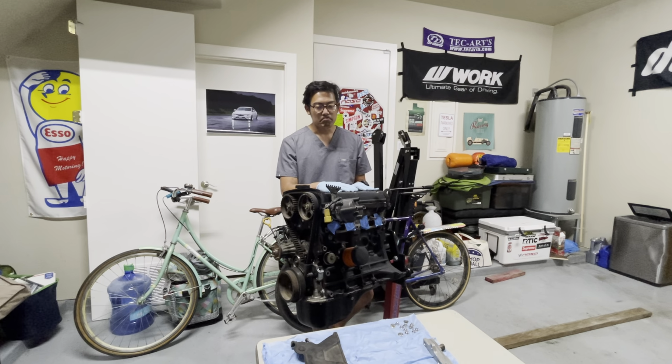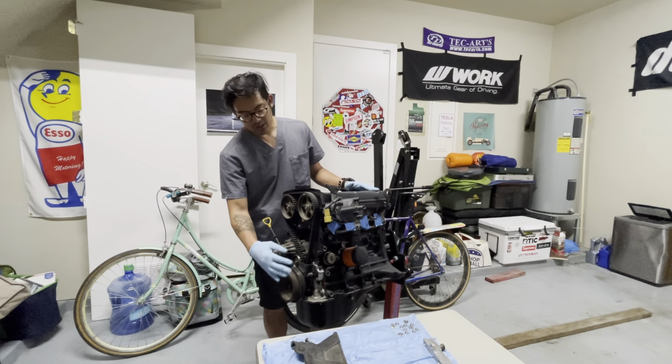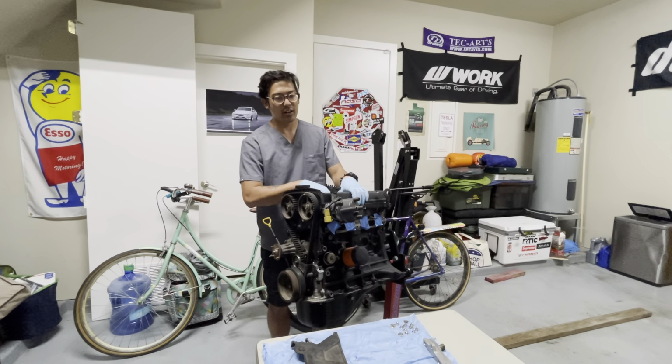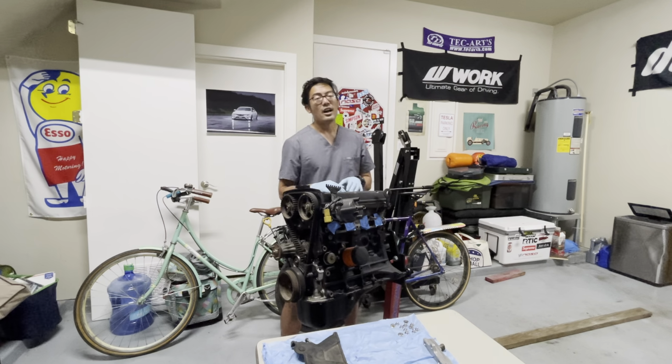My plan is to pull out my old motor, inspect it, and see what went wrong and failed. Whatever failed in that motor, I want to upgrade in this motor here. With this part, though, I'm just going to document how to disassemble a 4AG. Basically, you want to remove the timing belt and everything else, like the oil pump, the crank, and the pulleys here, just so you can get to the head and pull that out. So I'm going to document that part first and we'll see how it goes.